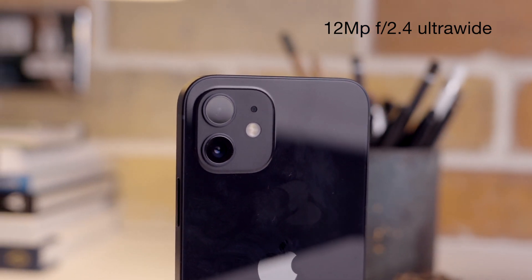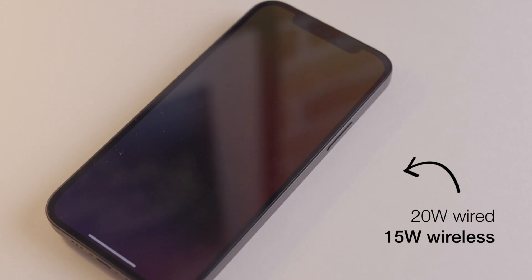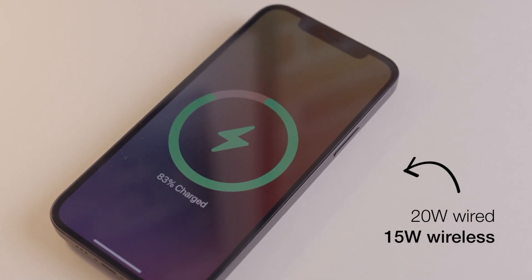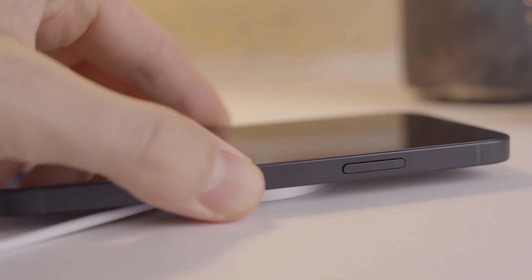Camera is another big strength for Apple always. The downside is you're only getting a main and an ultra wide — there's no zoom lens, you've got to go for a Pro if you want that. But the main and ultra wide are as phenomenal as ever and even better in low light. The other big downside, a really common one for Apple, is battery and charging. It is better than before, but this is a just-about full-day phone, not by a lot. You're getting much slower charging — there's no super fast charging here — though you are getting wireless and the nifty new MagSafe tech if you want to take advantage of that.